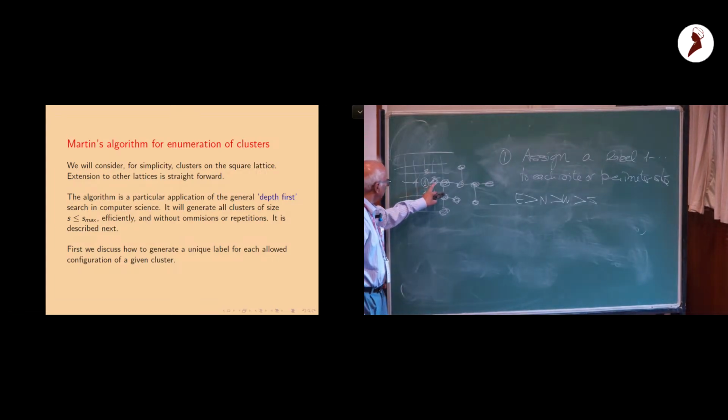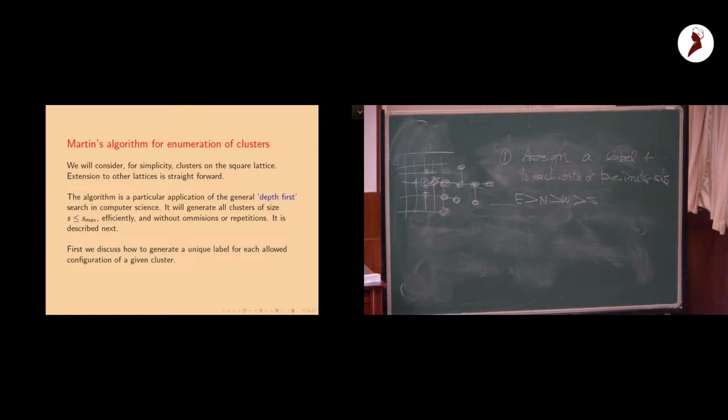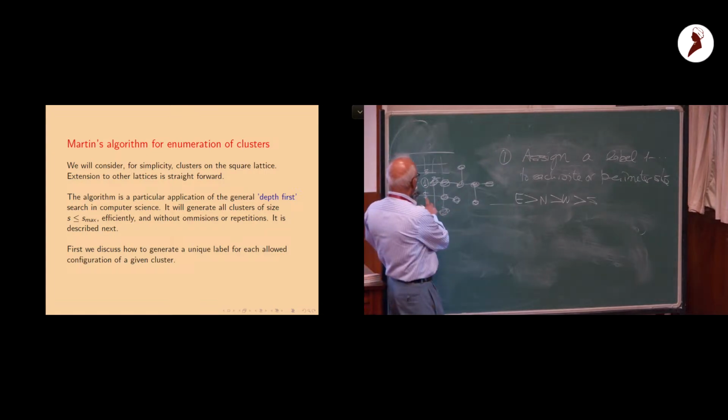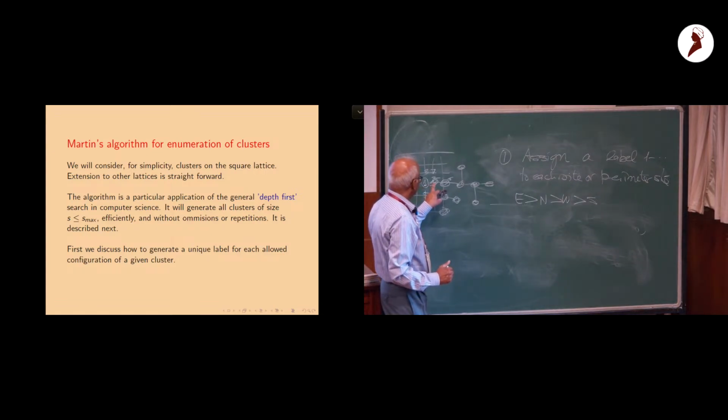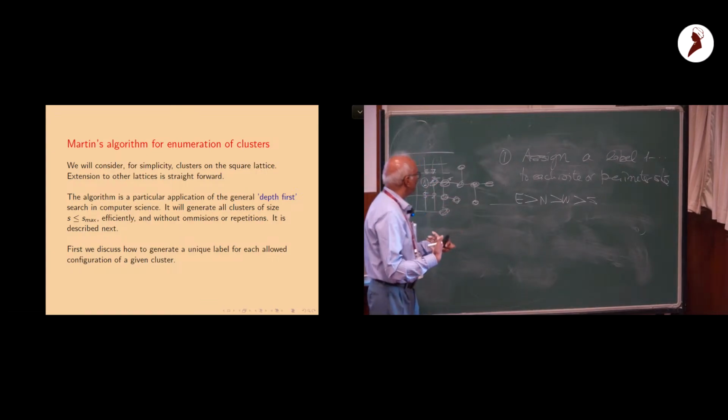Okay, so that is number 2. Then I look at all the neighbors of 2. Some of them have already been labeled. The ones which are not labeled, I will label now, using my same rule. So 5 has been used up, so I will call this 6, I will call this 7, this is already labeled, I will call this 8. Okay? Then I go in this list. So 2 is an occupied site. I look at the next occupied site.